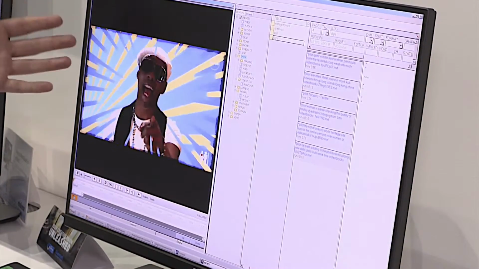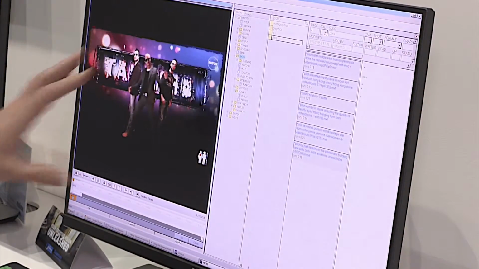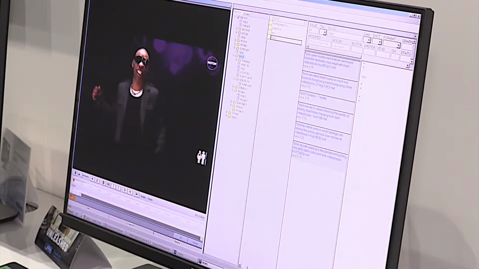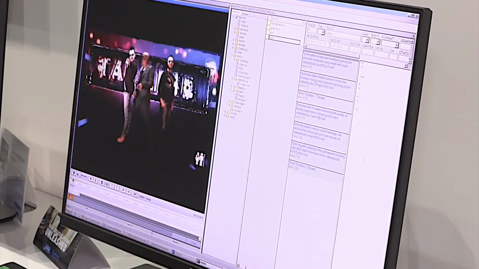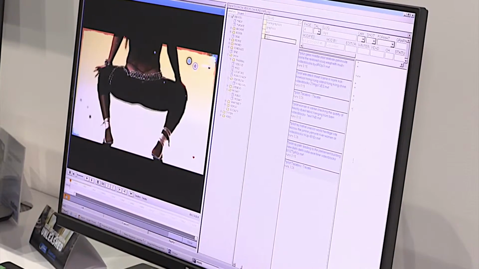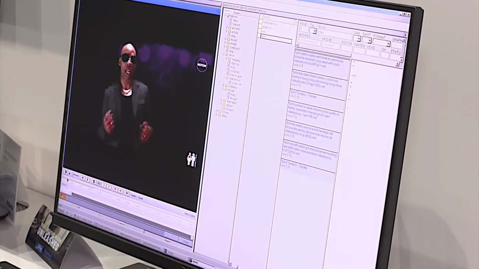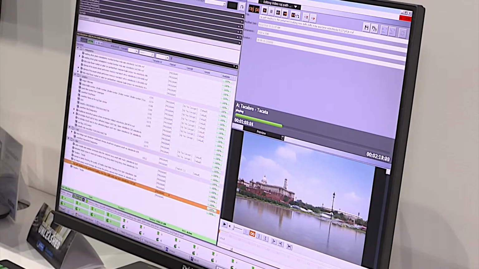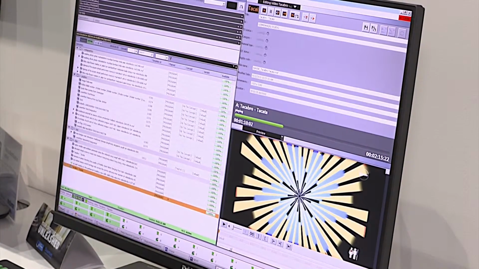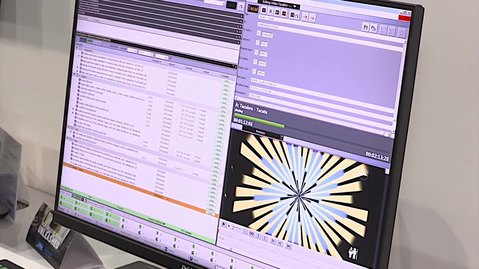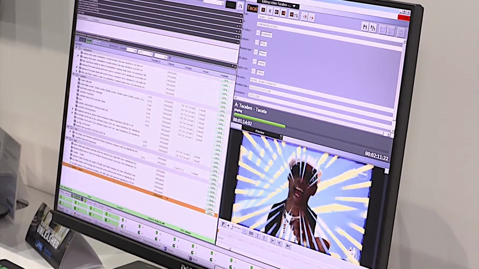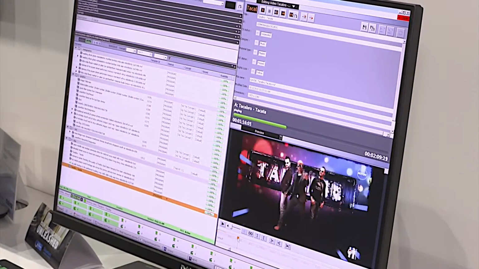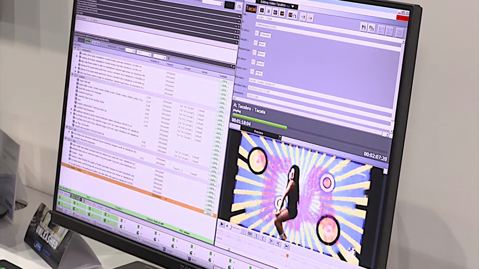We can preview a proxy of this clip directly inside the newsroom system, and we can add it to a rundown just by a drag and drop. I'll save it and go back to the control room context, where it's immediately available for the operator to have a look at. And the operator can also preview it, scrub it, and so on.